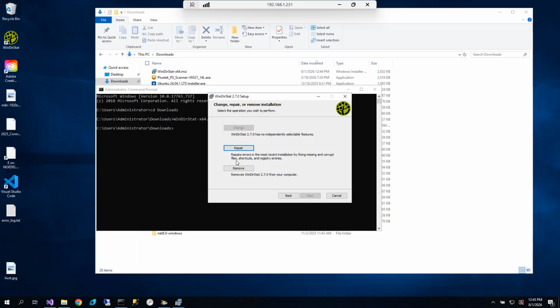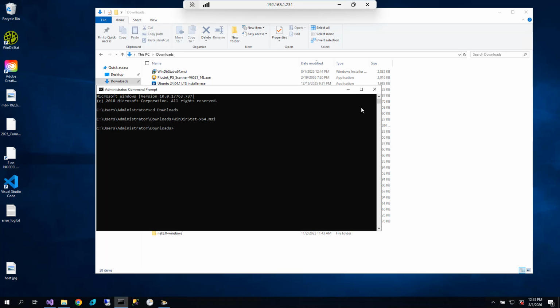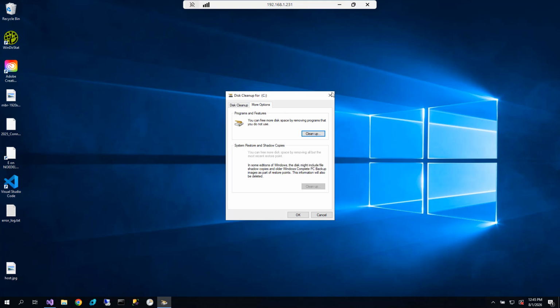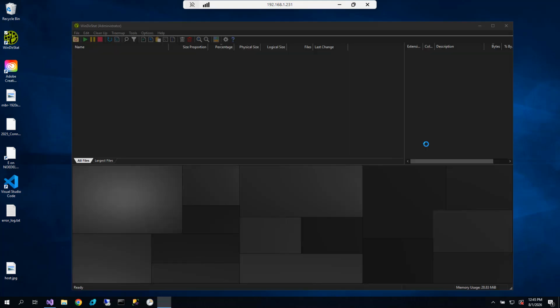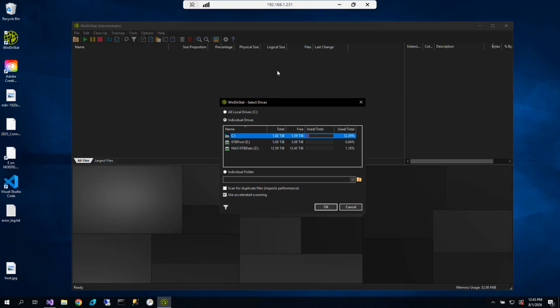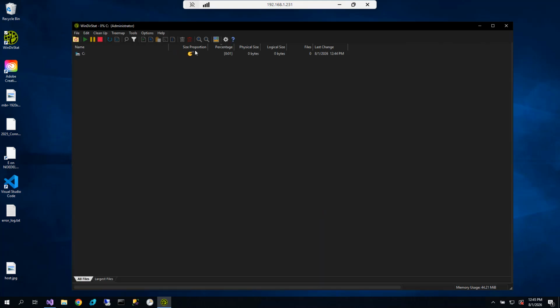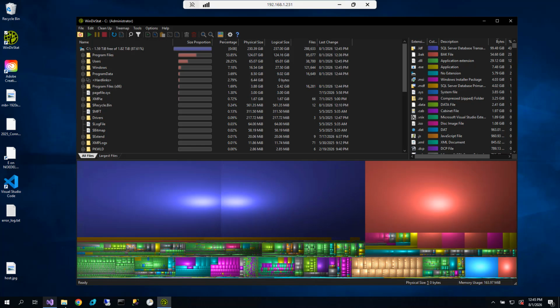Now, I installed it previously, so it looks like we already have it, and I also created a shortcut on our desktop. So let's go ahead and get out of here, and let's go launch that and get a quick overview. As soon as it comes up, it lets us know that there's a couple of different drives that we can select. I'm interested in the local C drive. It's going to start scanning. Down here at the bottom, it should give us some sort of status here in a moment. And now it lets us know that it's ready.